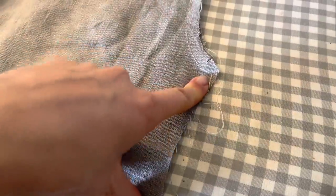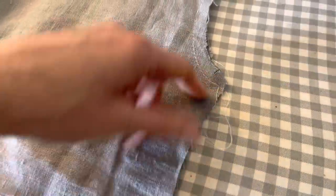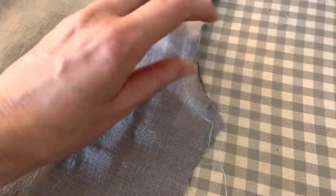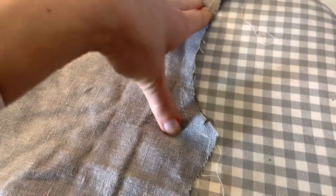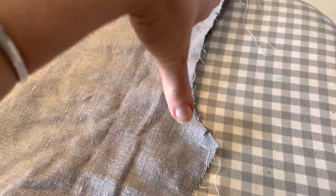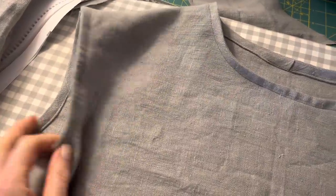So I will French seam this edge here in case somebody looks down my armpit. And then I'm going to apply the bias binding in exactly the same way to my armhole. And then I'll do the same there. See you in a minute. There we are. That is the bodice finished with for now.